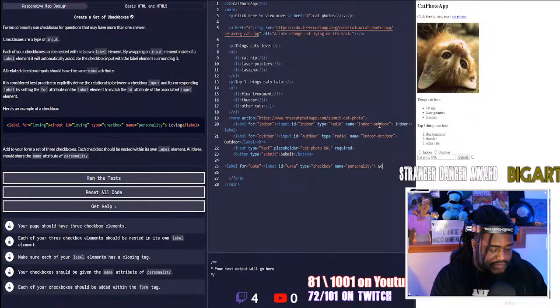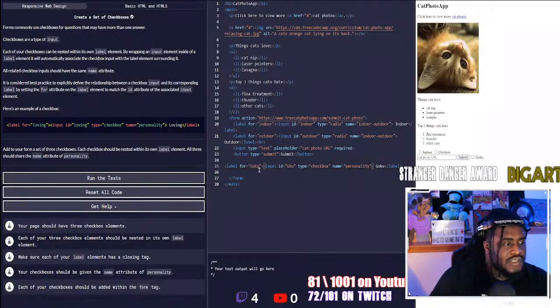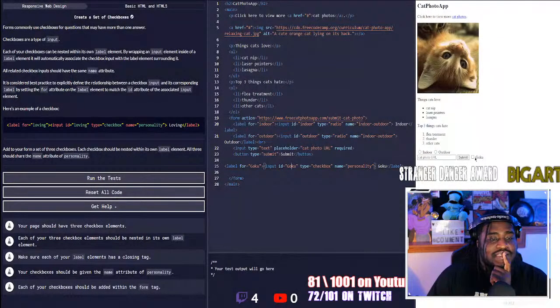But we know that this is going to be for Goku, open backslash label close. And now Goku has popped up on the outside. So if I wanted to pick Goku, I can now pick it. See how it turns blue? If I didn't have the ID set to Goku, it wouldn't pick. Let me see, if I spelled Goku wrong, what would happen? It would still click. Interesting. But I doubt it would go to the right place. It would fit no matter what because it's a label, but it wouldn't compile the data correctly.